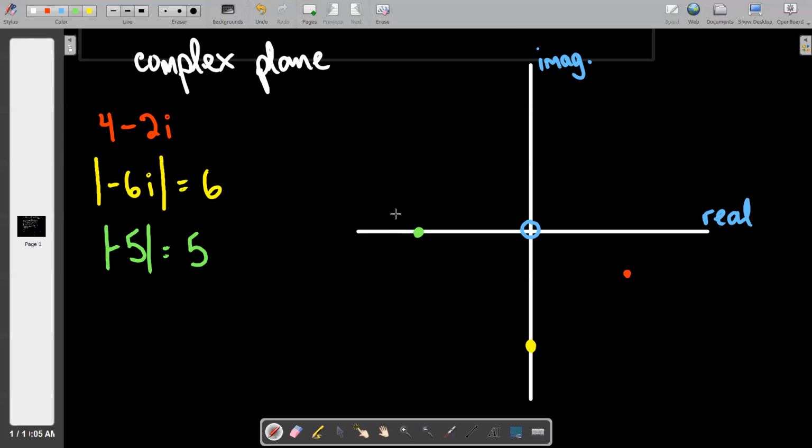So where we spend the most of our time today is in talking about the modulus or the absolute value of a complex number that's not situated conveniently in a horizontal or vertical direction. So let's talk about the red point. Sorry for the geometry lesson, but not sorry for the geometry lesson. We're going to find the absolute value of the point 4 minus 2i. And to get there, what we have to consider is that the distance to get to the red dot is going to look like this.